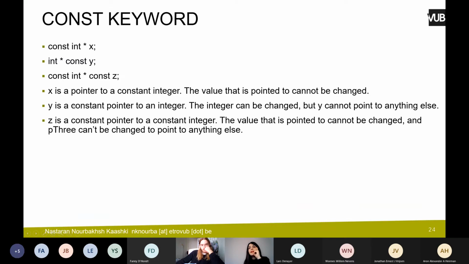It means that both the value inside this address of memory cannot be changed, and also the address inside this pointer cannot be changed. So these are the different ways that you can use const when you are defining a pointer, and based on their location, they have different meanings.